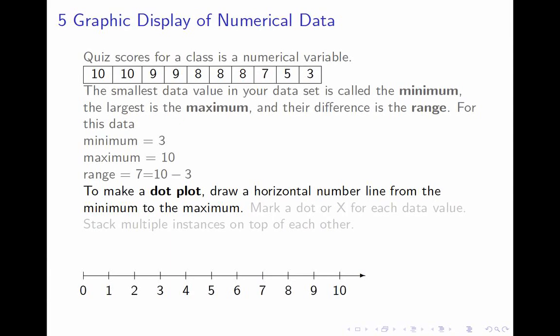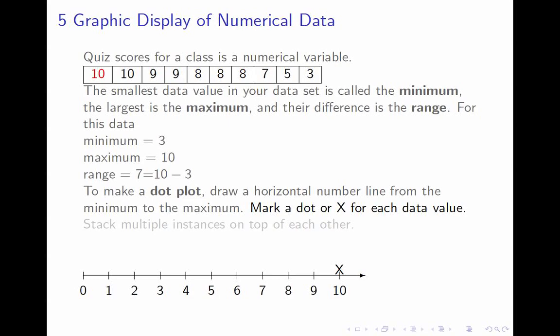In a dot plot, you draw a horizontal number line going from the minimum to the maximum, roughly. Here we went from 0 to 10 instead of 3 to 10. Notice once again, along the x-axis are possible values of the variable. So you should think of those as the scores from 0 to 10, the possible scores. And now you take each data point and you make an X above that line where that data point is. So that first 10 that we see to the left will make an X at the 10 on this to represent that data point, that person's score.